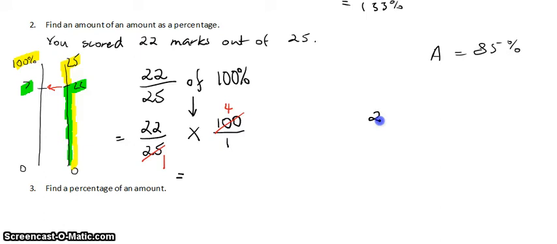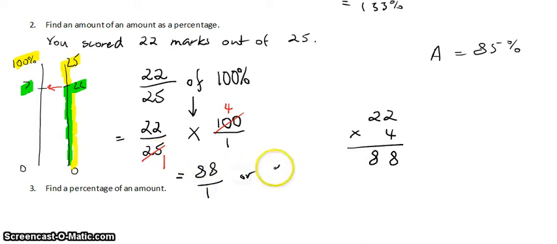We might need to do some working to the side. 22 times 4, 4 2s are 8, unless you can simply do that in your head. And we know that 1 times 1 is 1, and we know that the answer here is going to be 88%. And we can see that somebody who gets 22 out of 25, if the benchmark is to get 85%, would get an A. So yes, this person would get an A.